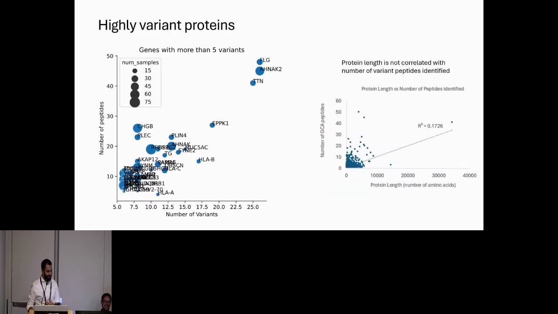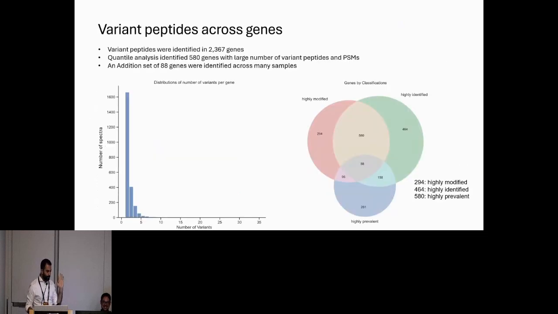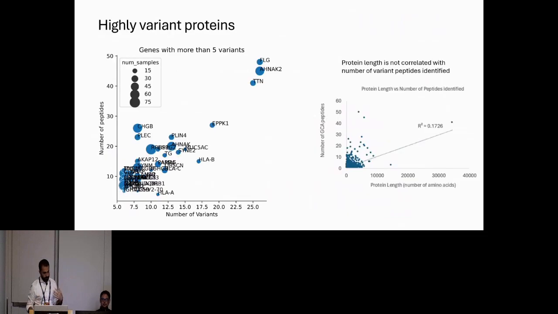Okay, good. So if you look at where these peptides are located, you map them to the genes, because at the end we are interested in what genes have more of these peptides, right? So the majority of genes have only one variant peptide, but there are actually a large number of genes that have multiple variant peptides, and these are only genes that have more than 5 variant peptides. So basically, they have 5 different places of the gene that are mutated.